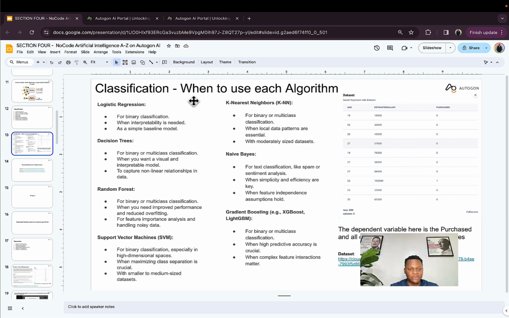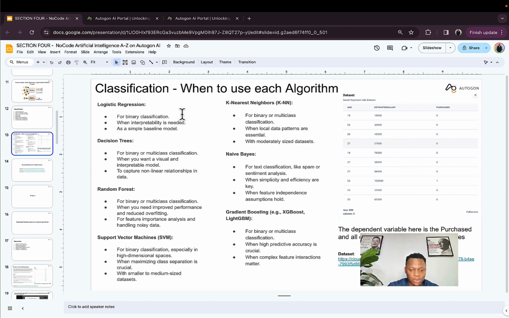So logistic regression is for binary classification. Now the target variable is yes or no, true or false, male or female. Those are binary classification, when it's just between two, fraudulent, non-fraudulent. Logistic regression outshines itself there. Decision tree classification is for binary or multi-class classification. Yes, random forest is for binary or multi-class, and then you can also read the extra info.